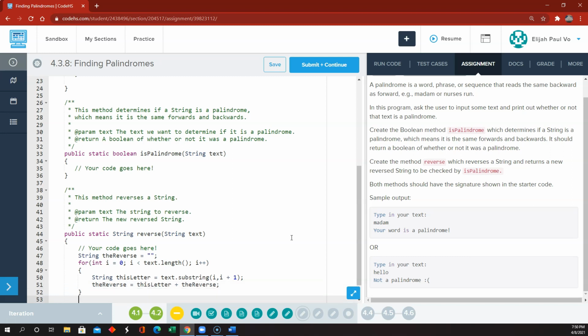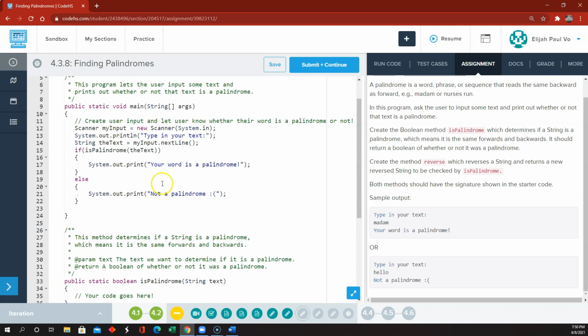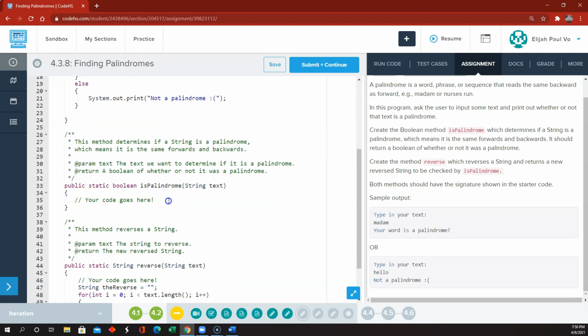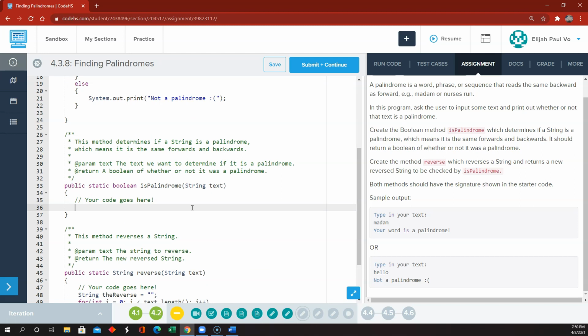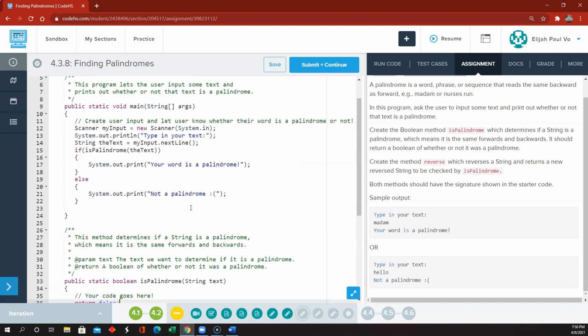And then when we're done going through that loop, we are going to return the reverse. So if I go back up here and just test that out, for right now for palindrome, let's just say return false, just so our code will run without error.